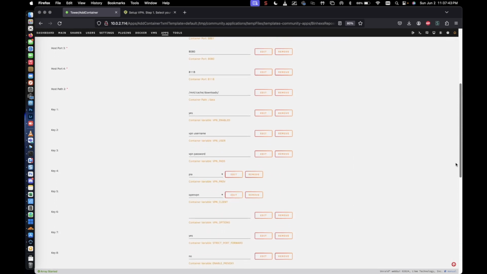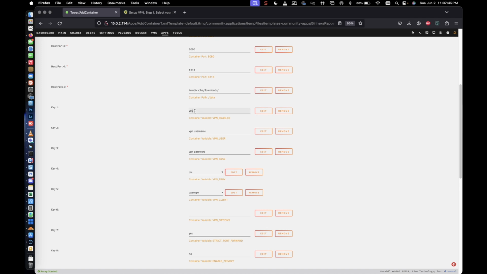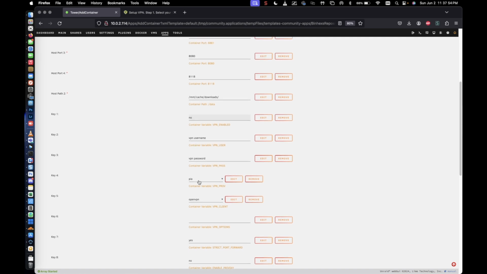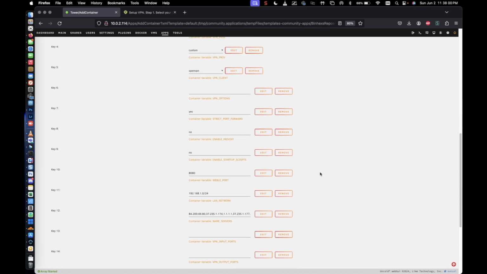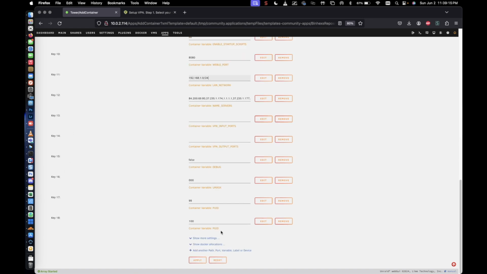Now, when I initially do the install, I like to make sure that everything's working first before we go ahead and activate the VPN. So we're going to change this to no for now. This is going to be set to custom. Alright, and that's pretty much it. So we'll go ahead and apply it.